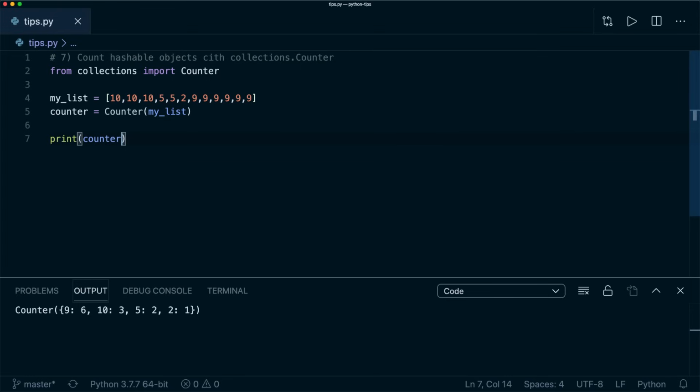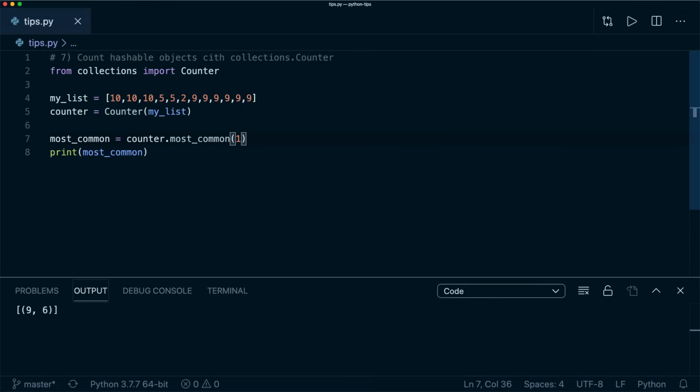If we want to get the count for a certain item, we can simply access this item and it will return the corresponding count. If the item is not included, then it returns 0. It also has a very handy method to return the most common items, which, no surprise, is called most_common. We can specify if we just want the very most common item or also the second most common item and so on by passing in a number.